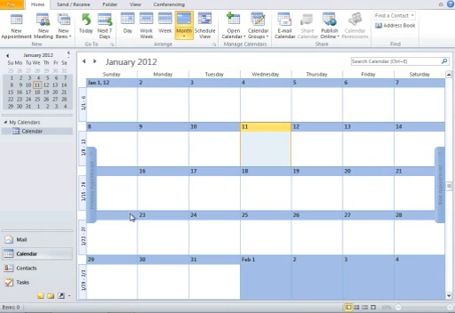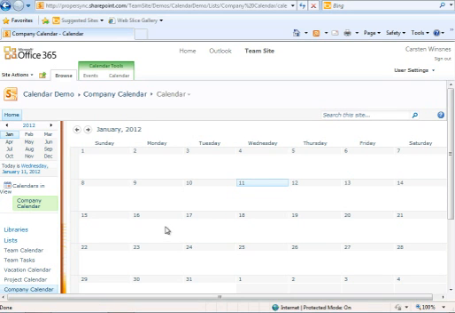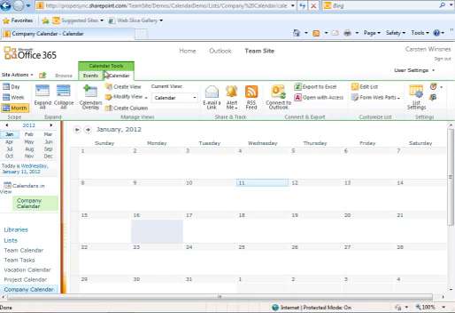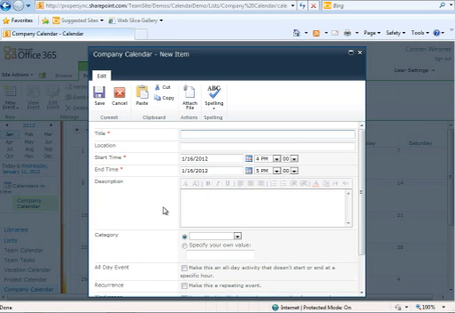Our calendar is set up to sync with SharePoint. And what I'm going to do to demonstrate that is to add an item here and tag it with a category. So to show how it will turn blue, I'll use blue.